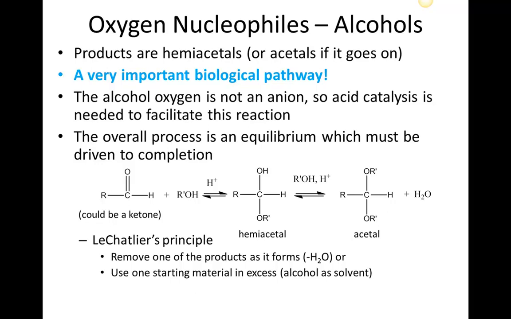Now the oxygen in the alcohol molecule, we can actually go on and lose a water molecule, and I'm going to show you the mechanism for that in a minute. The product that you get if we replace this OH with another alcohol molecule is called an acetal. So you have a hemiacetal or a full acetal, and we lose a water molecule. And you notice that all of these reactions are equilibria.